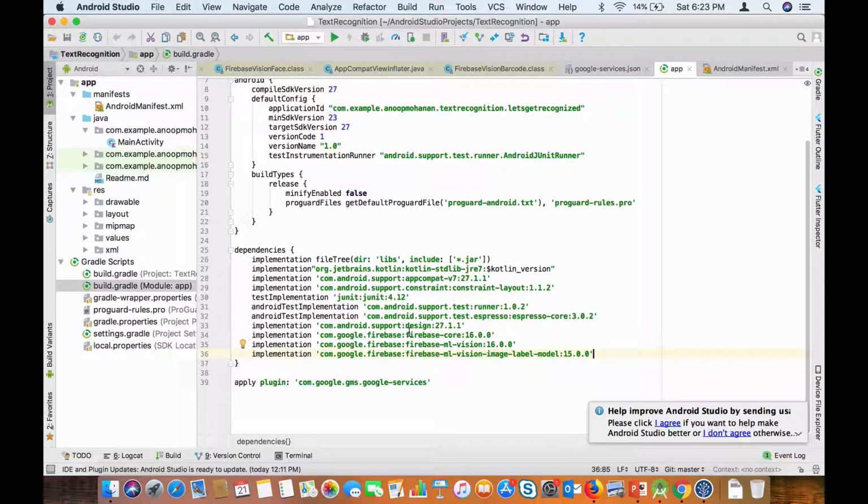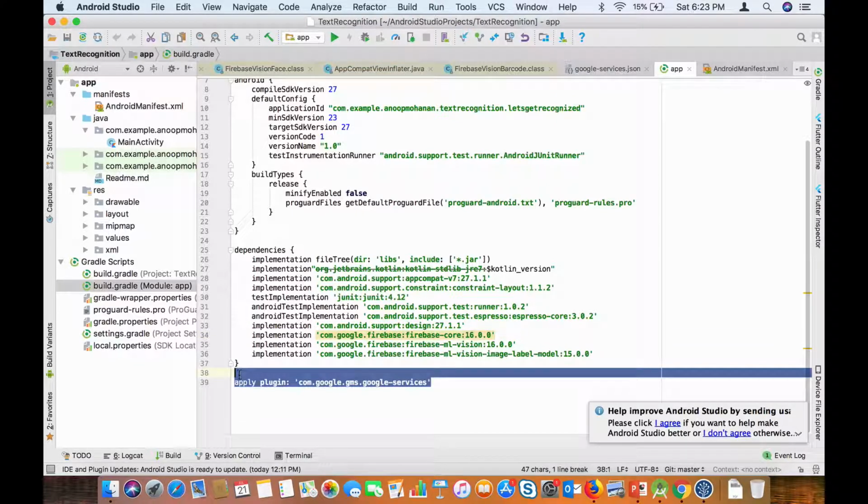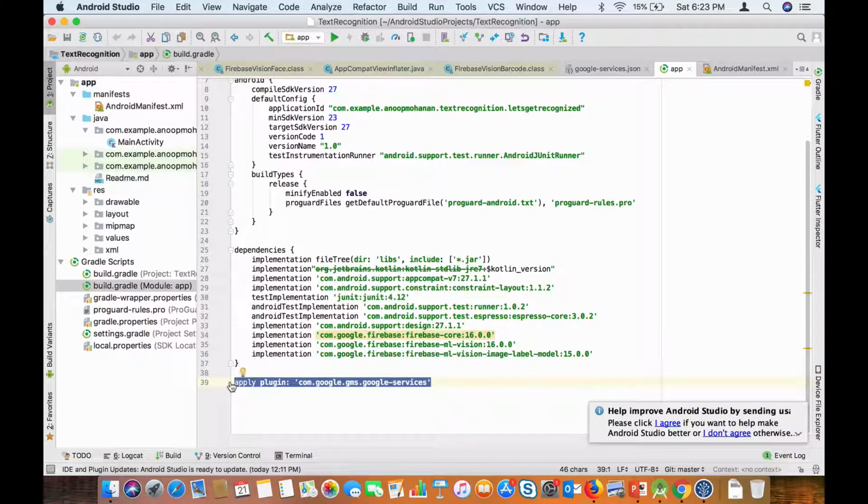In your manifest file, you need to add the Firebase core dependency and Google Services plugin. That's enough as of now to make sure your project gets connected to the Firebase account.